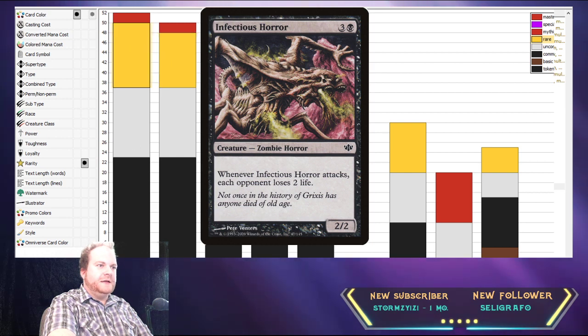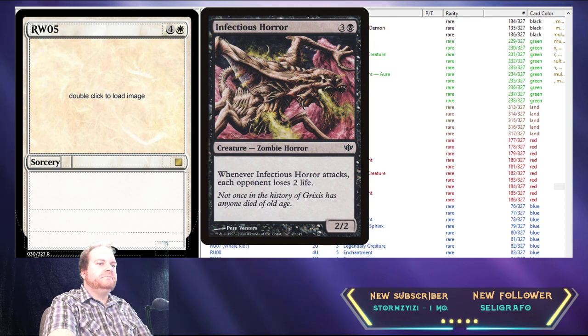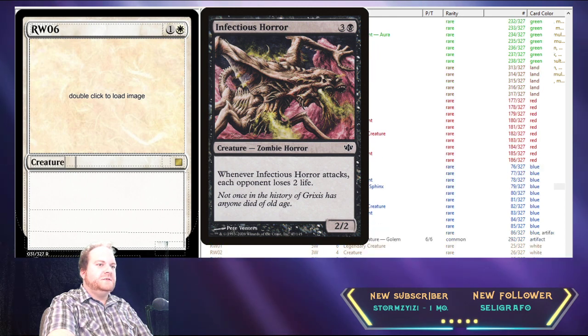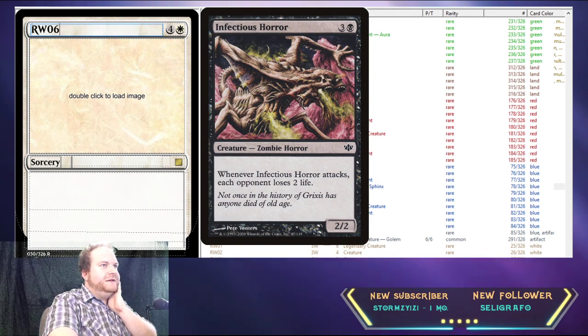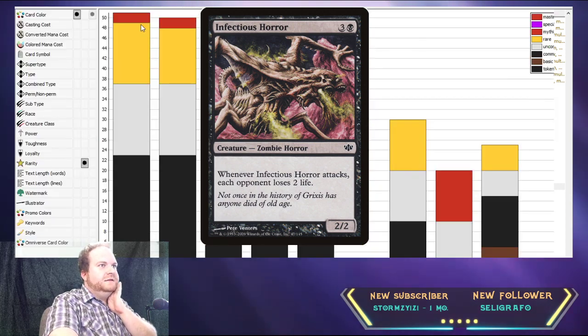But how is there an extra white rare? There should be 1, 2, 3, 4, 5. I doubled up on fives. There's a 5 sorcery and a 5 instant. So what we're going to do is get rid of that 6. Make that the 6. There we go. Okay, so we fixed our color balance issue somehow.